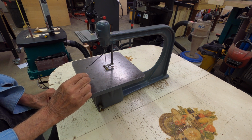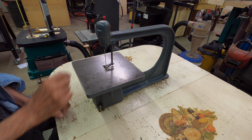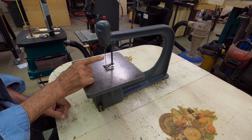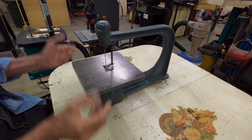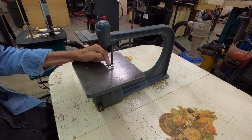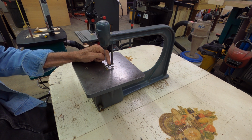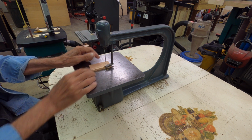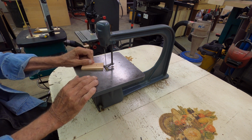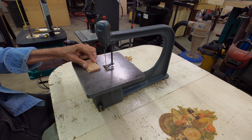So the way it is, the blade's in here now. You really can't use very fine blades. There's not enough tension. So you got to use the heavier blades. This one here is a 9-tooth. And that's about as fine a blade as you want to put in it. And it had a guide down here, which I really never used, but I think I did when I was really young, when I would learn how to run it. But it helps hold the wood down, obviously. And it also has a little notch in here to keep the blade from bending backwards, which works. Anyway, let's turn it on here and make a little cut with it and show you how it works. Here we go.